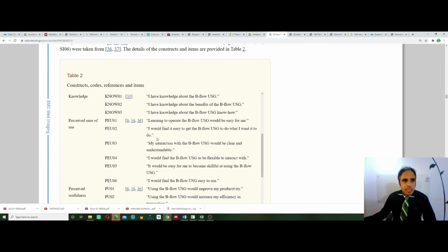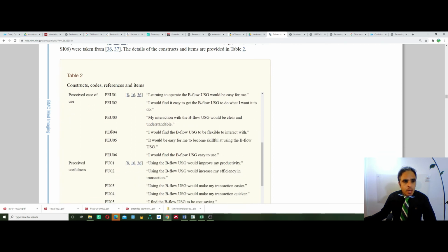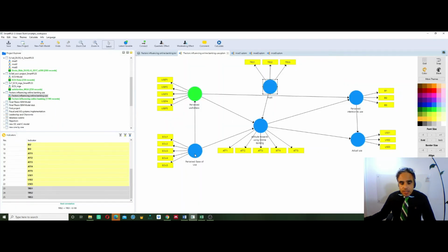If you see in this article, I'll show you about this article in a bit. We have 1, 2, 3, 4, 5 questions, and these are the kind of questions. So learning to operate the B-flow USG would be easy for me. So this is perceived ease of use. If we go here, we go into the model again. This is the perceived ease of use. So this is one question.